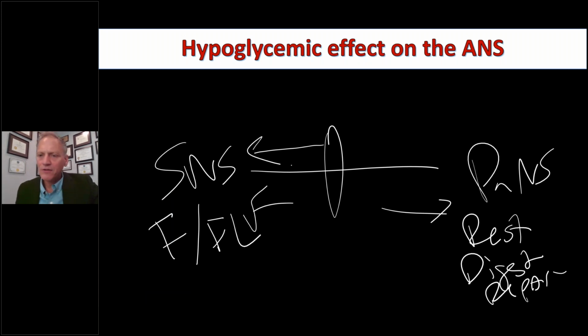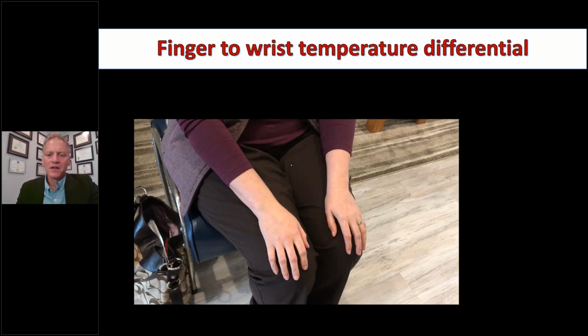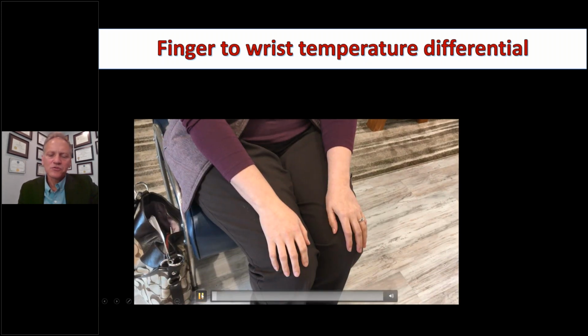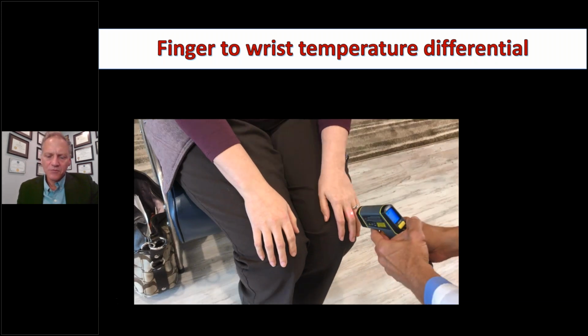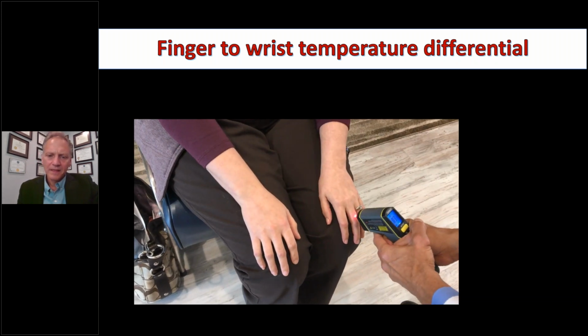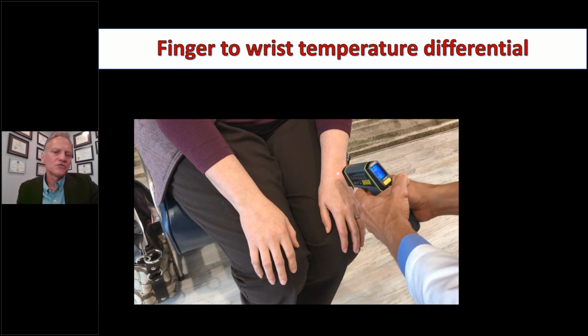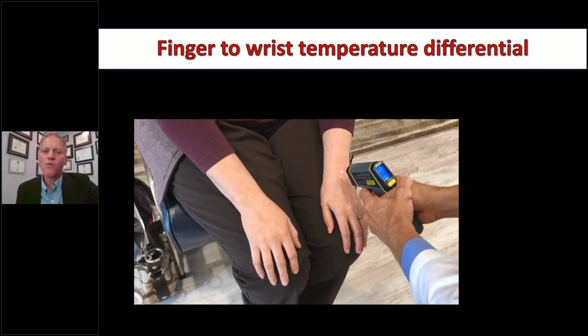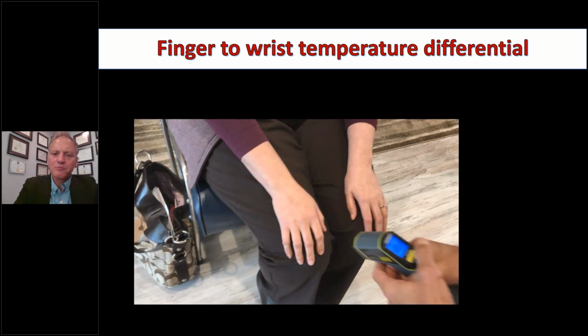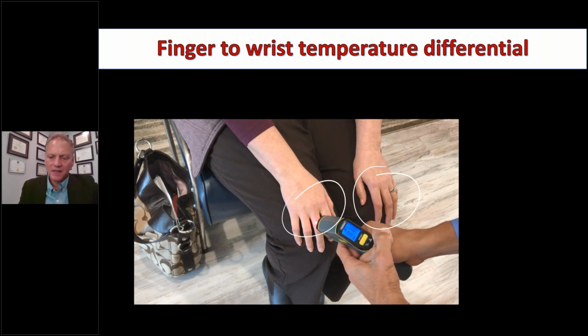And you'll have a weaker vagal system, a weaker digestive system, all kinds of things that happen as a result. So if you see the low blood sugar pattern emerge, one of the things you can do is measure the temperature there versus the wrist. You shouldn't be over 2 degrees difference. If you are, that means you have less blood supply in the hands.